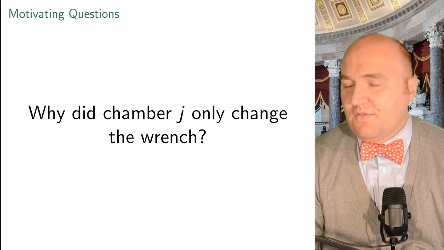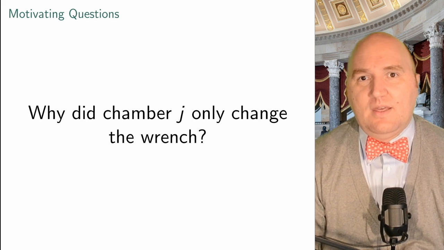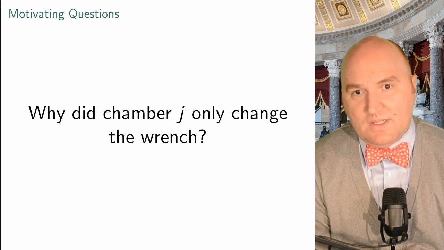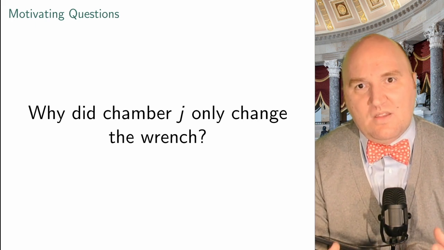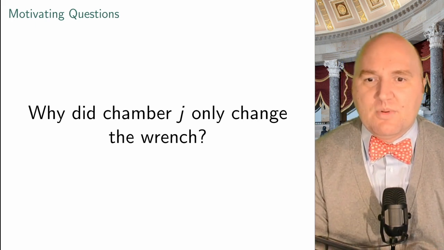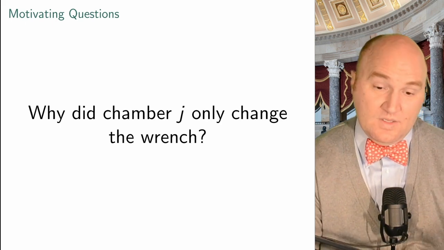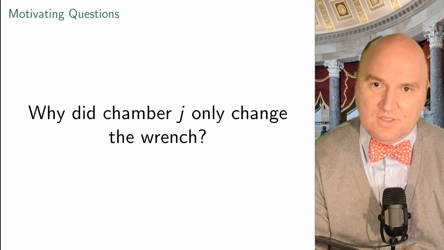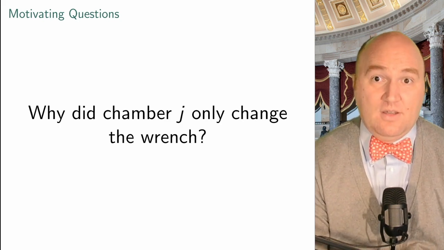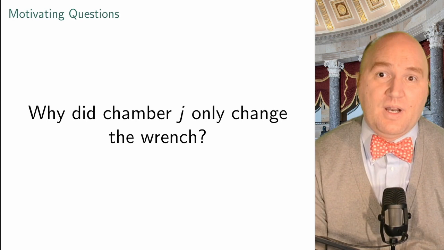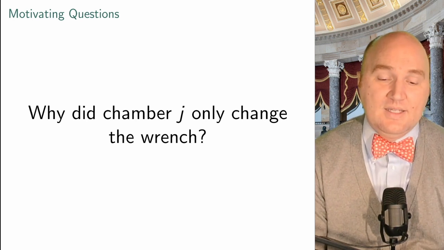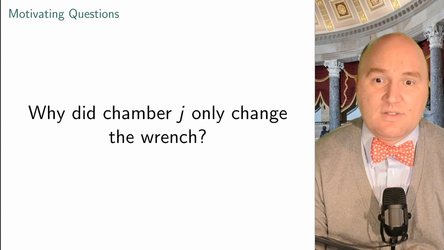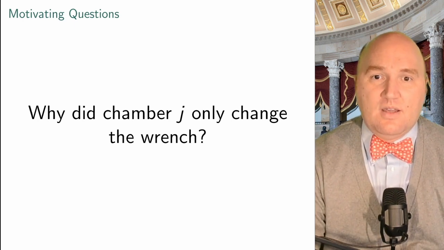I suggest there are a few questions that we might want to think about. When we started talking about procedures within the House and within the Senate, this has been kind of the central question. Why is it that Chamber J only changed that wrench? Why is it that the Senate comes along and says, well, we like lots of this, but there are things we want to change? Why is it that they're different? In other words, why does the House end up with a different box than the Senate box, even in these minor ways?